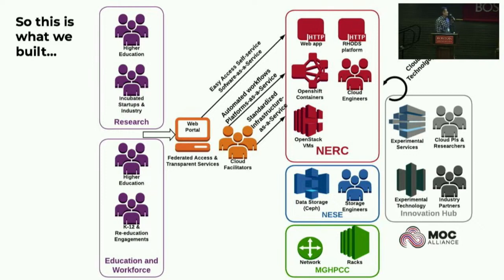And then on top of that, we leveraged Northeast Storage Exchange, which provides us large data store, both in terms of Ceph data and tape archive data. And then on top of that, we have NERC, right, which is going to provide software platform, infrastructure as a service, data science platforms that can be easily accessible by researchers and the education community in a very federated way, right? So if you're at one institution, you can access these resources just using your login credentials for your institution. Another institution can do the same. So how do you make that access to those resources very easy to do?